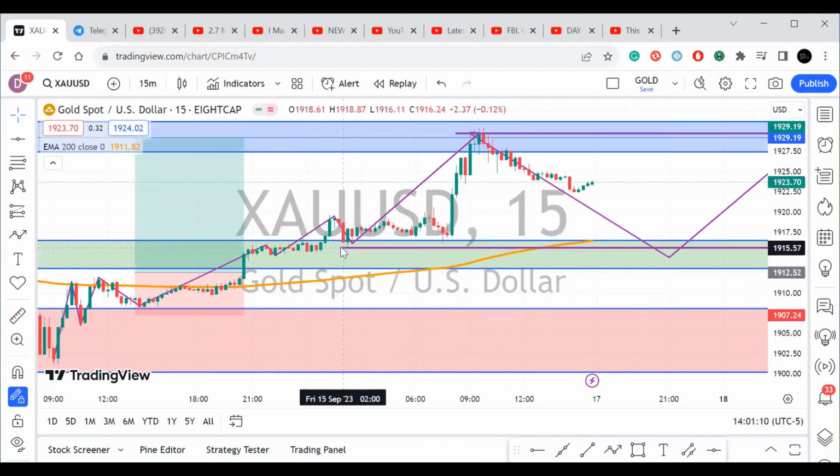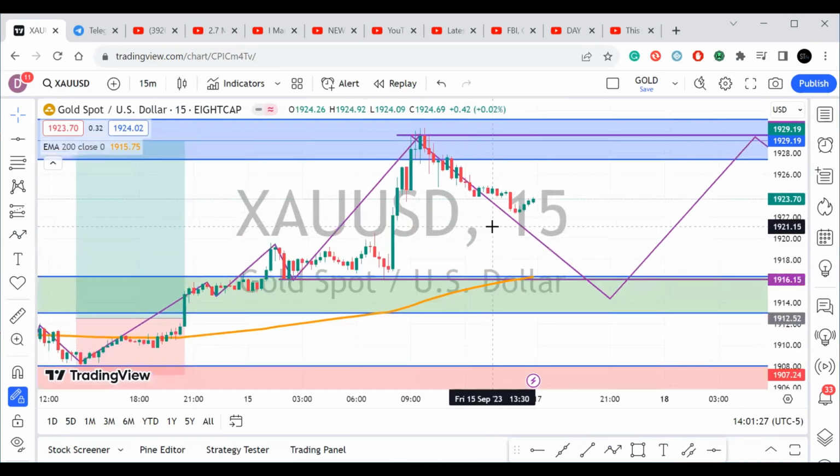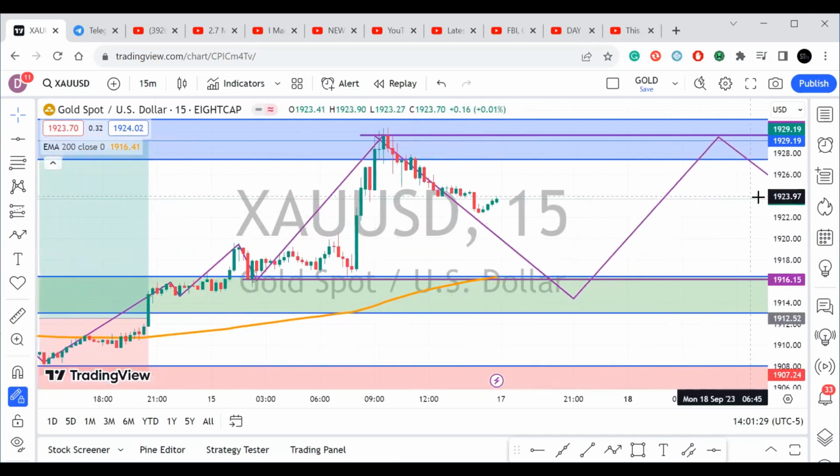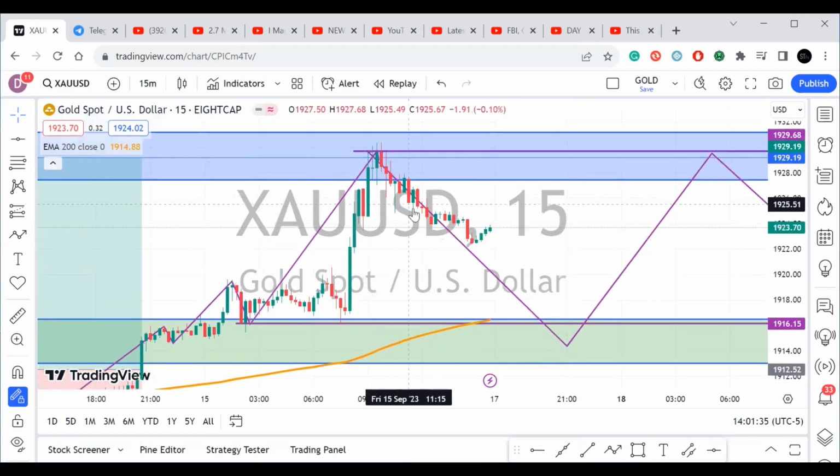So the current structures are this. Like I said, watching this green zone, I want to see how price keeps dropping within this area. I'll be paying attention to what happens in the 15 minutes time frame. Within this drop, you can see the structure within structure. There's a high, two candles, this low, this high, this low.